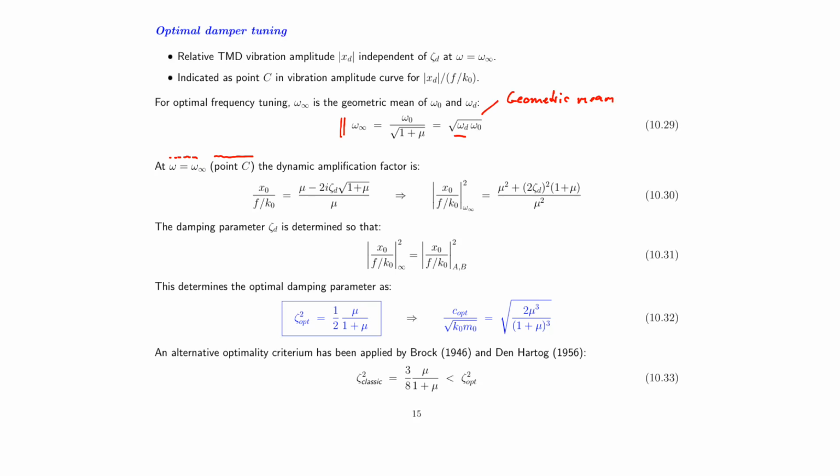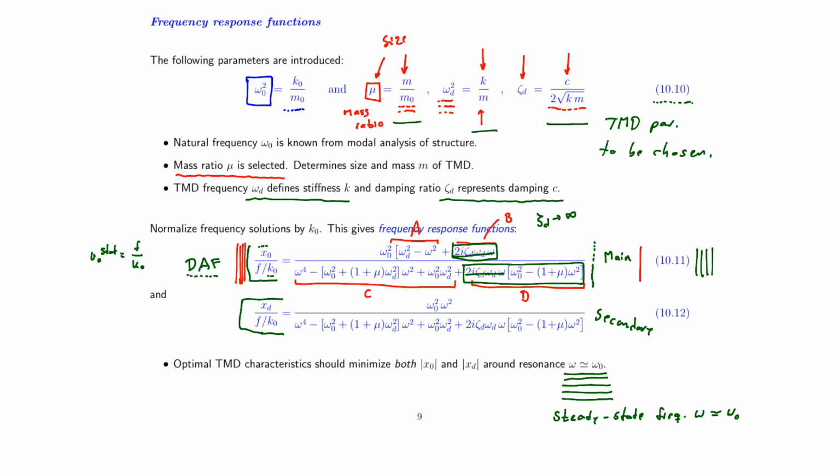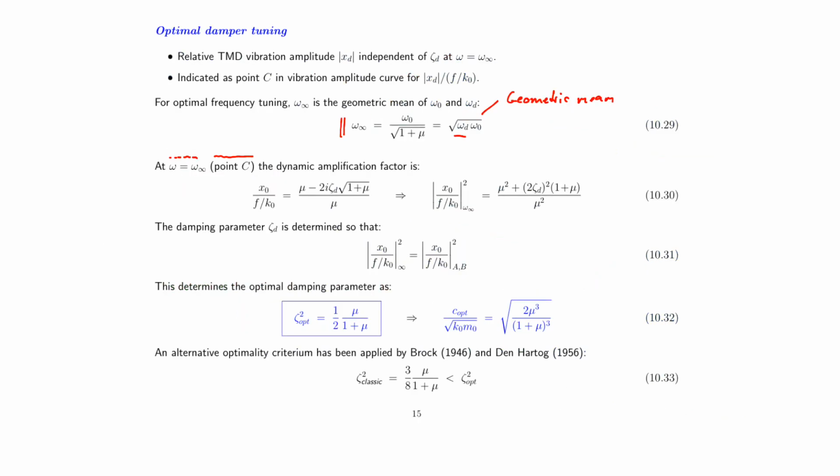So what we do is that we go back to our frequency response function, and we take a look at the frequency at omega infinity. Or rather, we plug in omega equal to omega infinity. And if we do so, many things cancel, and we get a very neat expression for the frequency response function. Then we take the absolute value of that. That basically means the square of the real part, followed by the square of the imaginary part, and we should of course divide by the square of the denominator, and that provides us with this expression here.